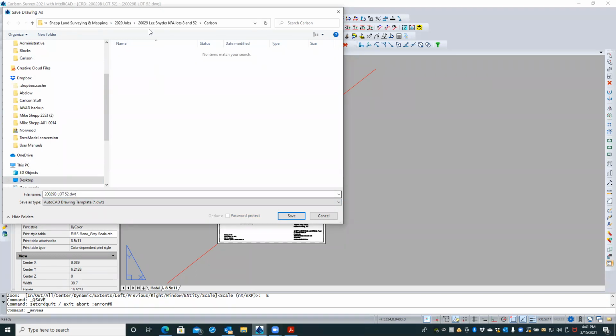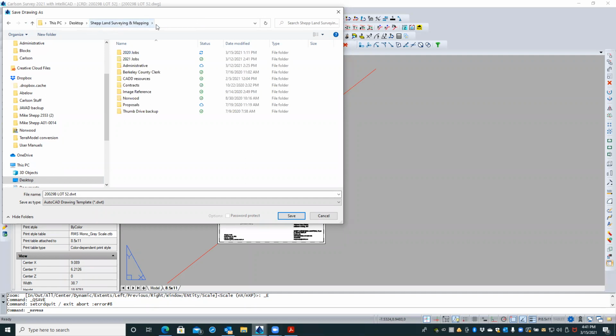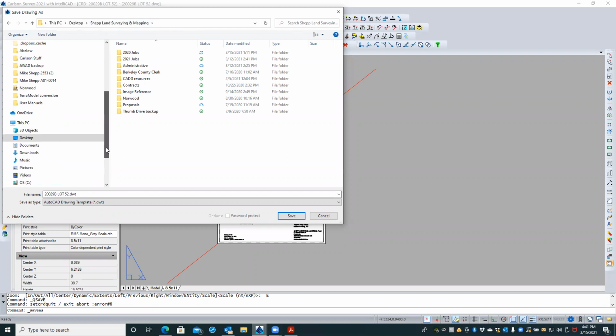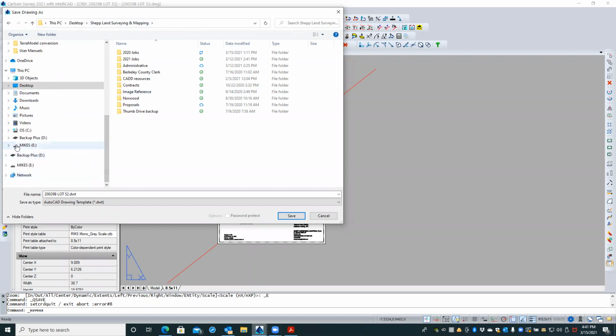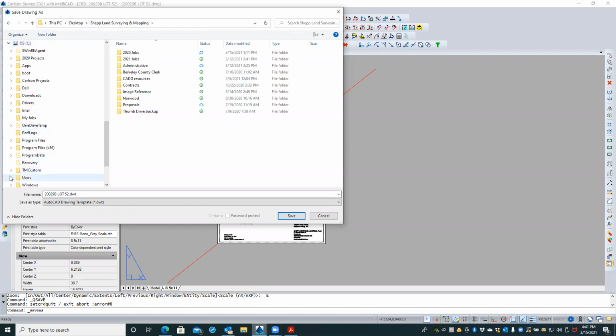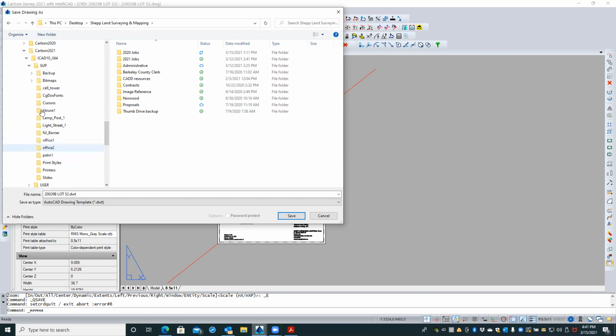Then you find the template folder, which is on the C drive, in user, Shepp, app data, roaming, Carlson software 2021, ICAD, SUP.